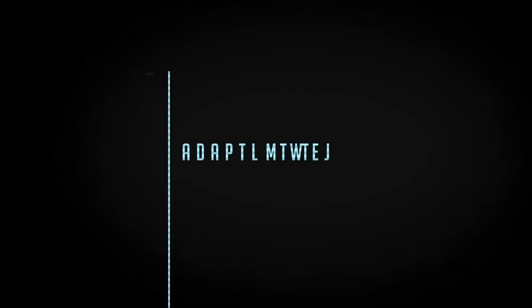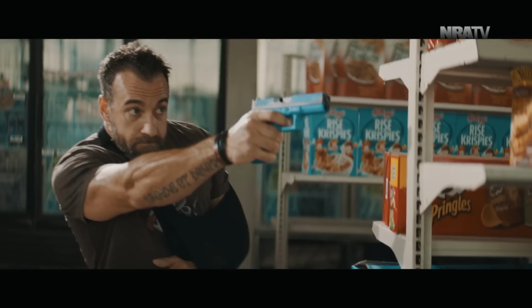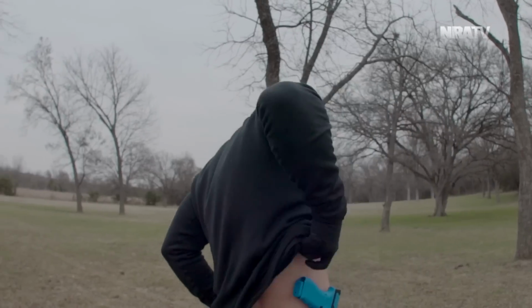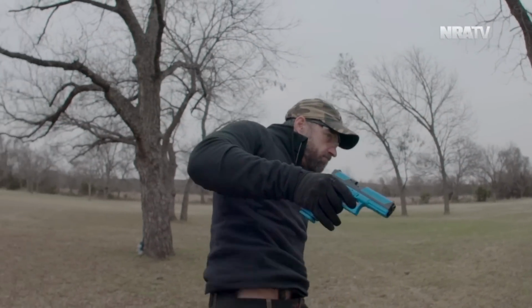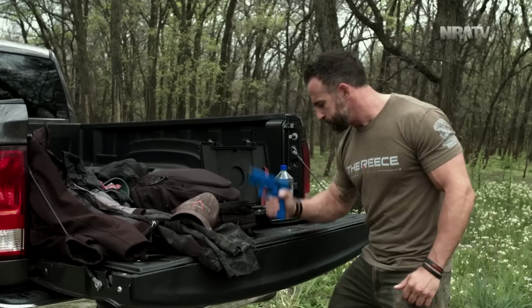We have to be able to adapt in our environment regardless of what it's giving us. I have to be adaptable. This is my main weapon system. Next is my body, and next is what I put in my hand as an extension. Get comfortable being uncomfortable. No matter what you do in training, you need to try to push the dynamics of what you're used to doing, and that's gonna cause you to be able to problem solve.